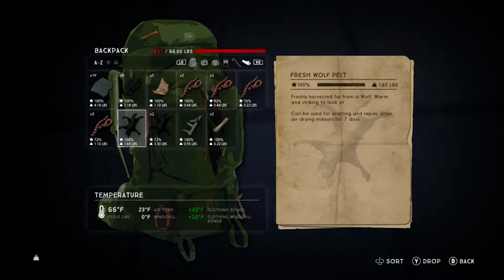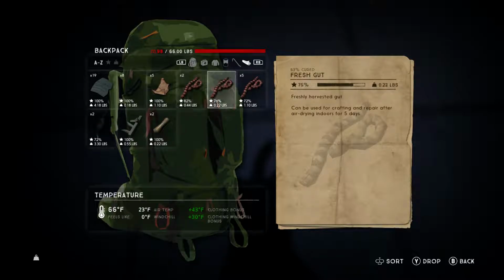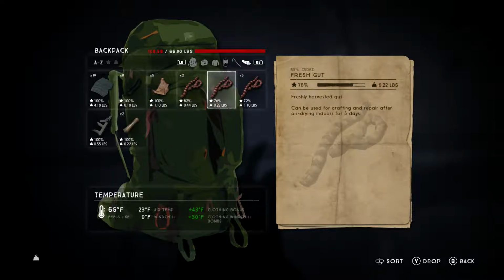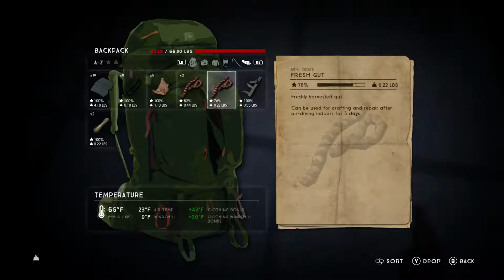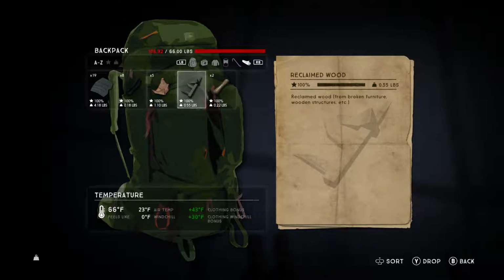So we got a cured deer hide. Fresh gut, that's a lot of fresh gut. I've probably been carrying that around for a while. Ugh. Not nice. Alright, time to get this going. So that is 100%. And... drop.